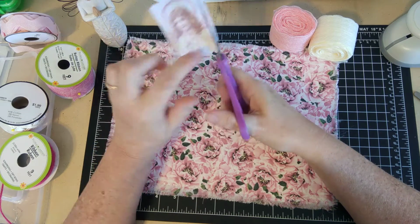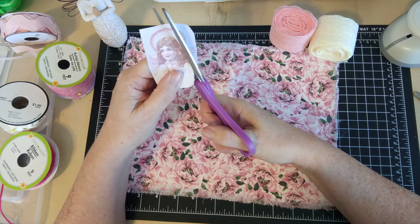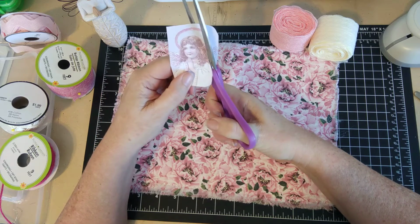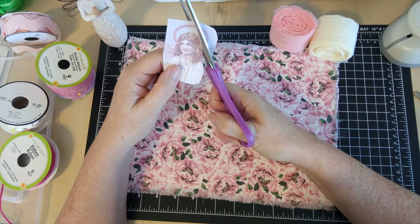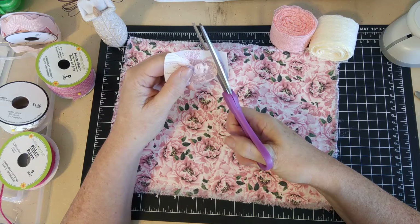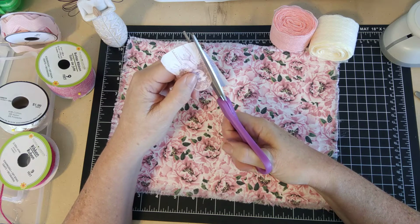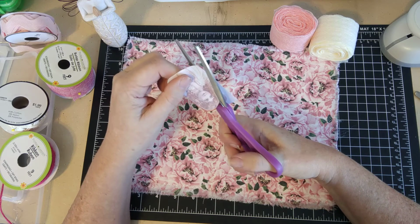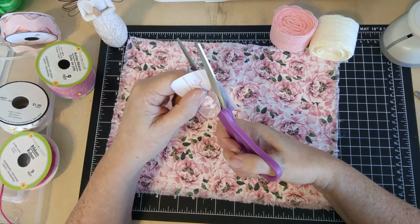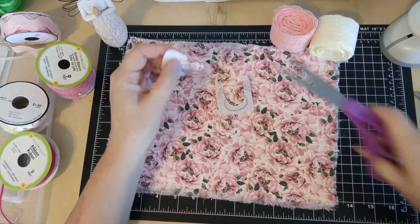Okay, I'm not sure right now if I'm going to use this top part of her dress or not. I'm not going to use her wings because I'm going to make some wings for her. So I'm just going to cut out where her hair is. I don't think that I really want the halo, so I'm going to cut around where her hair is. And I think that I'll distress that too. I did find my distressing ink, didn't I? I believe so. Okay, now let's see, I don't want the wings, so I'm going to cut that off. Just include her hair, and then her sleeves, which we may end up cutting off.